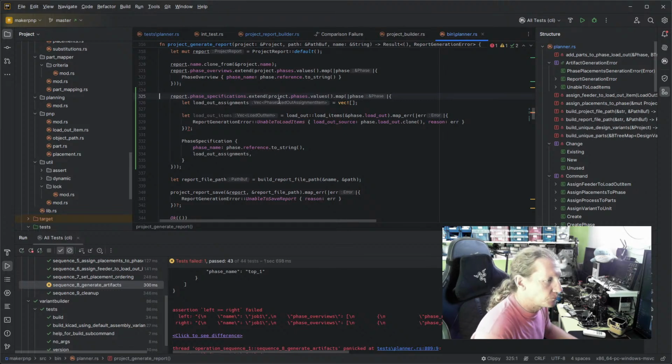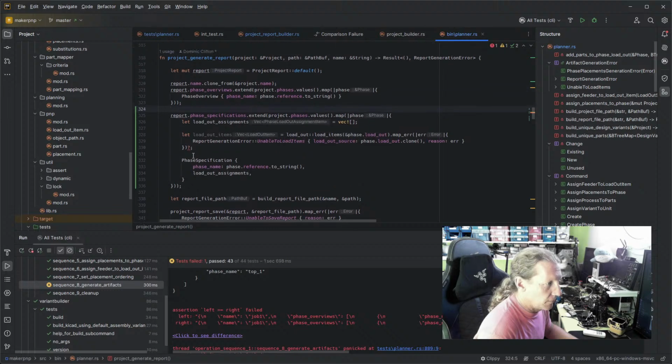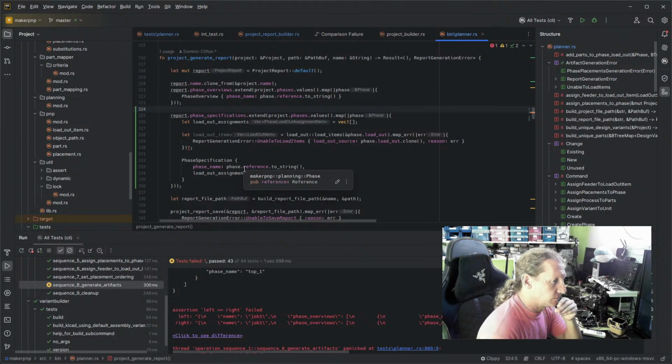What can we do? How do we fix this? I suppose we could return a result here.